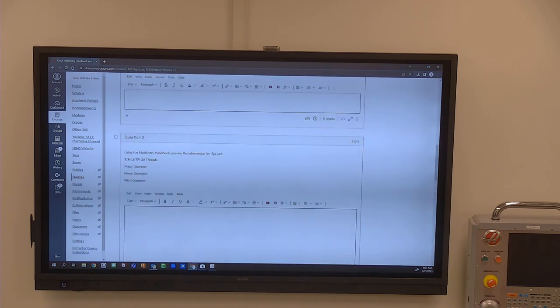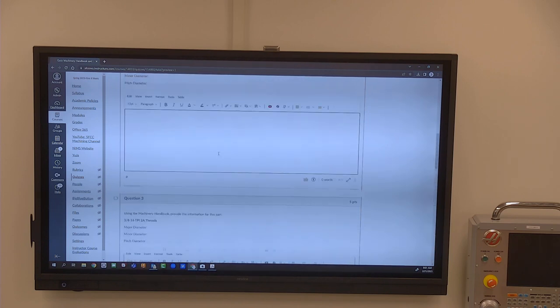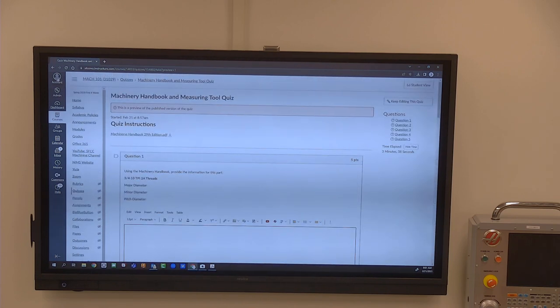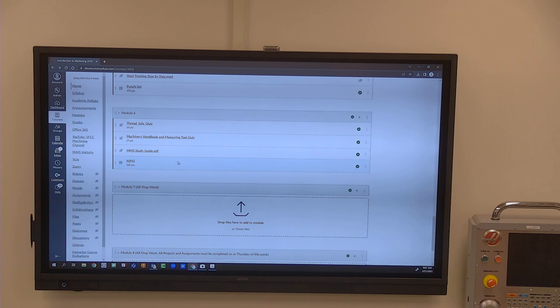Okay, so there's not very many questions on that. Just 5 questions, I think, is all on that one. So all I'm looking for you to be able to find is how to find information in the machinery handbook in regards to threads and then do a couple quick measurements.